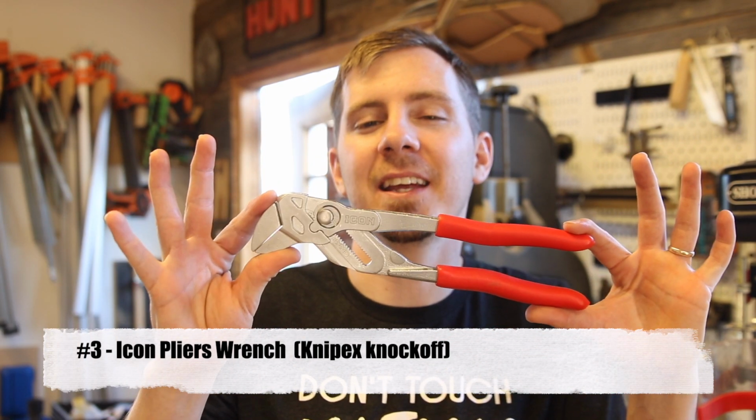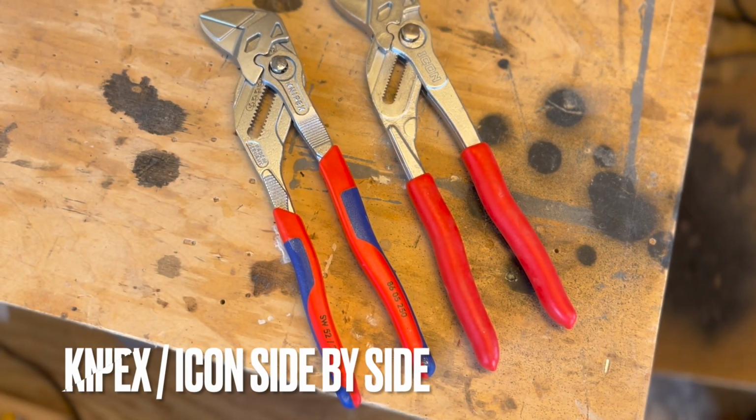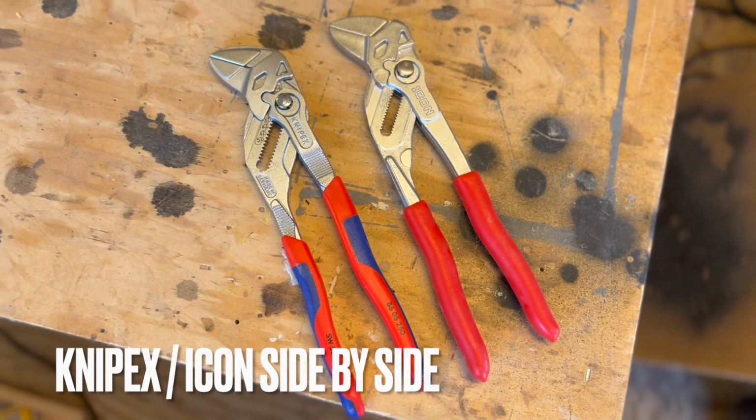That leads me to number 3 on the list. This is one that I am very excited about. If you're a professional and in the trades, you may have already heard about these tools and how they are almost a direct replica of one of the largest brands in the world. Number 3. The Icon 10-inch Pliers wrench that is the direct competitor to the Knipex 8605-250. These pliers are awesome.